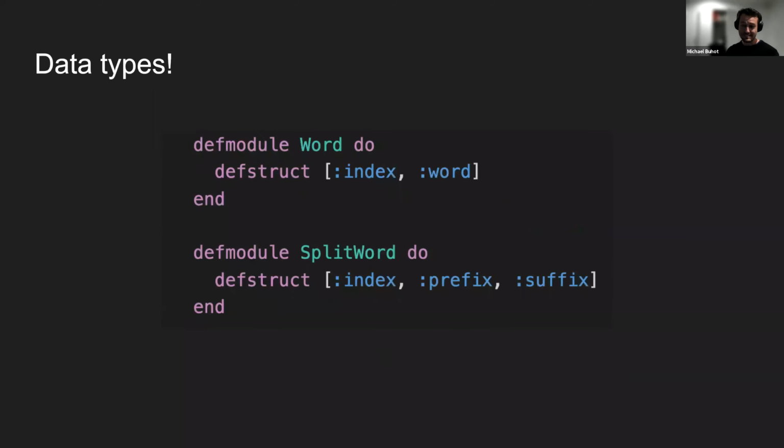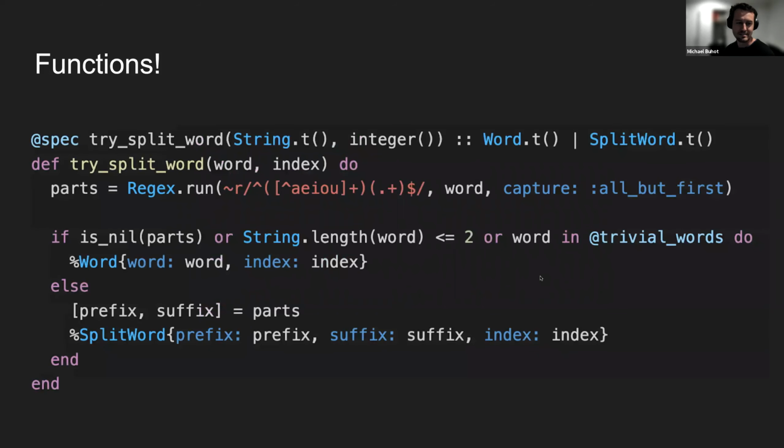All right, so taking a step back, I thought, why not introduce some data types to model this domain a little bit? That's a pretty nice trick to get more bang for your buck in functional programming. So introduce this idea of a word and a split word. A word is the index in the array of where it occurred originally, and just its string. A split word is similar, it's indexed, but it's split out into a prefix and a suffix. Some functions, we love functions.